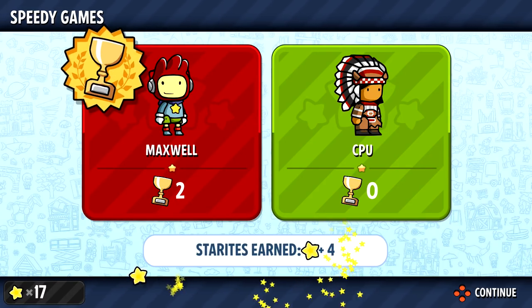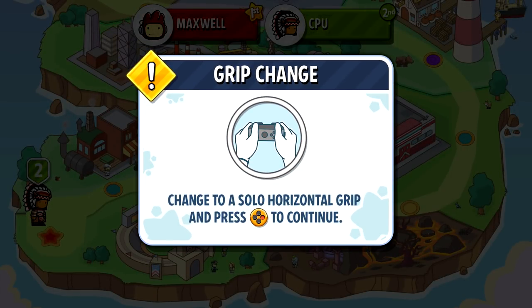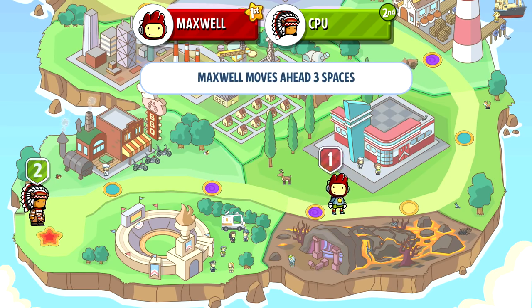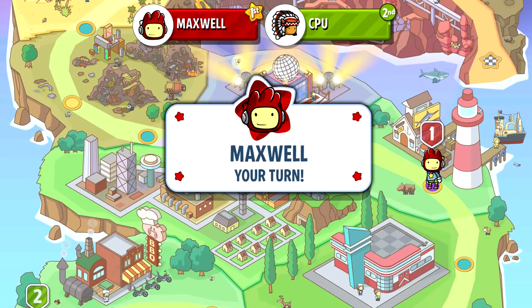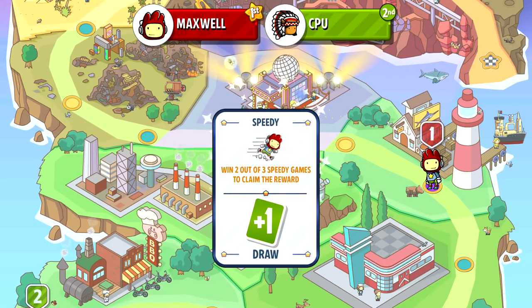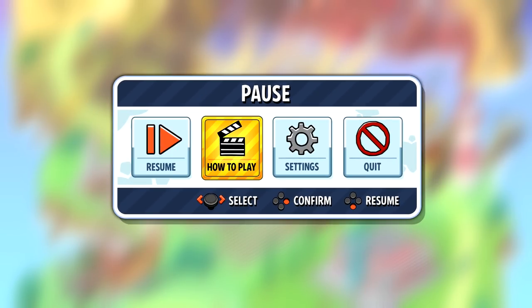Cool. So we got a couple things there, and we won the second mini game, so I think that means we won 2 out of 3, so there's no way he can come back. Grip change, got it. All right, so I move ahead 3 spaces, look at me. We still have a far way to go before we're done, so I think that's where we'll finish it off with this. Pretty cool though, we'll definitely do a full round of this at some point in the future.